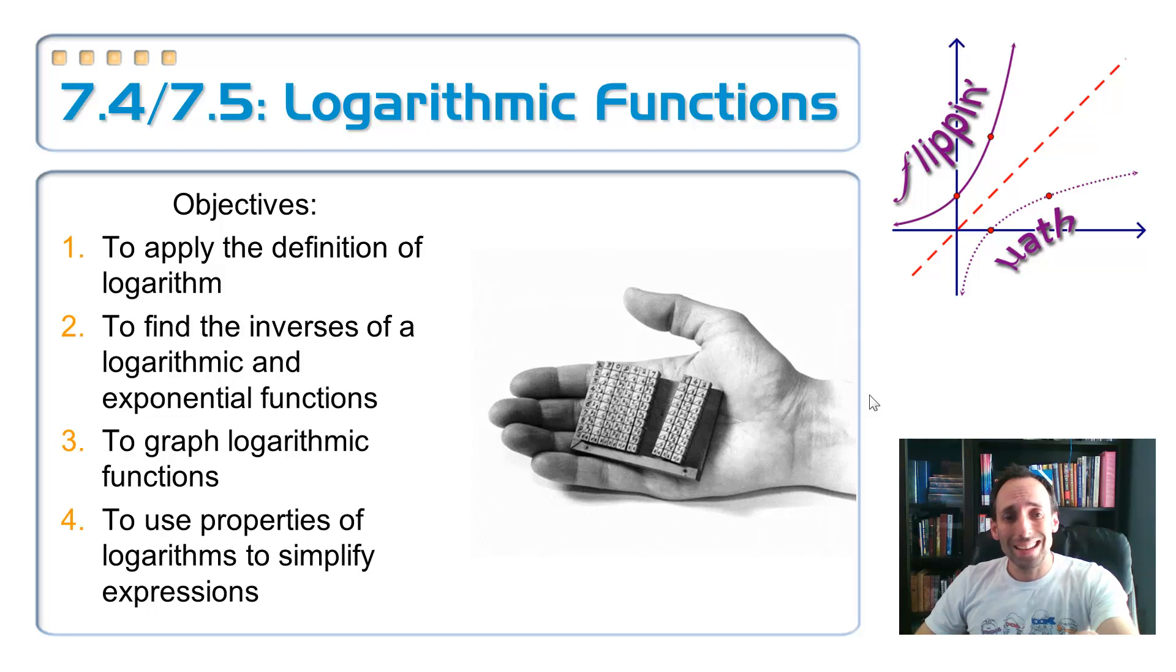And right there in that guy's hand, those are Napier's bones. That John Napier guy, again, that we talked about before, the one who invented logarithms, he also invented this. This is basically a calculator. They're called bones, because I assume that the first ones were just carved into maybe his kid's bones. His kid's bones? Hmm, man, that's gruesome. Anyway, yeah, and he used them to, well, they're based on logarithms. He used them to do calculations. So, it's basically a calculator. Weird one, but yeah, there you go.